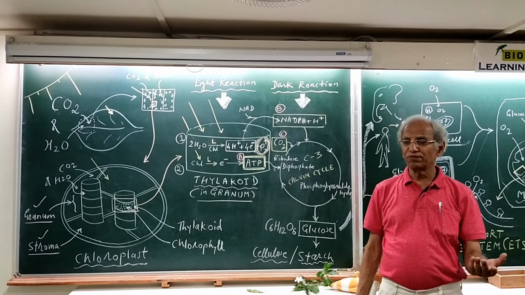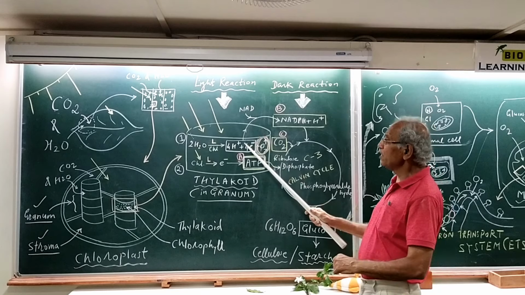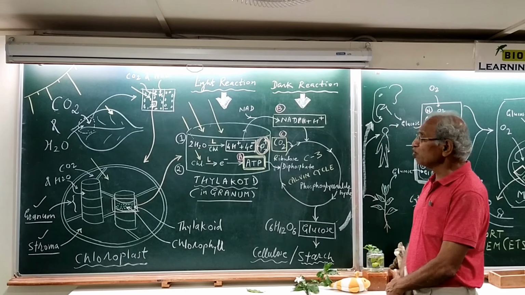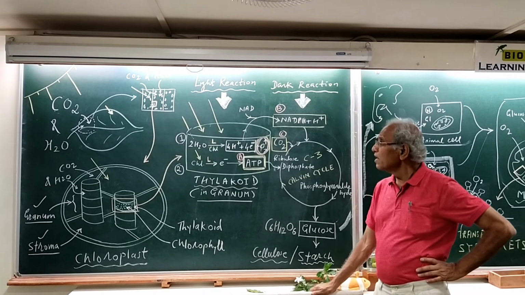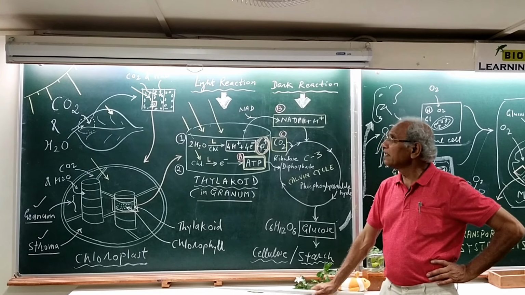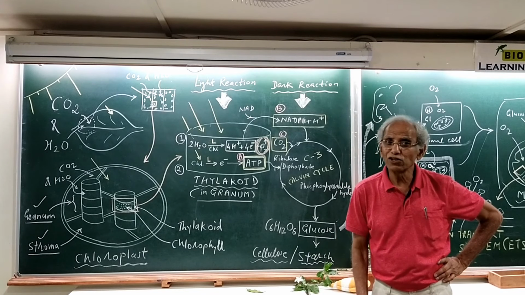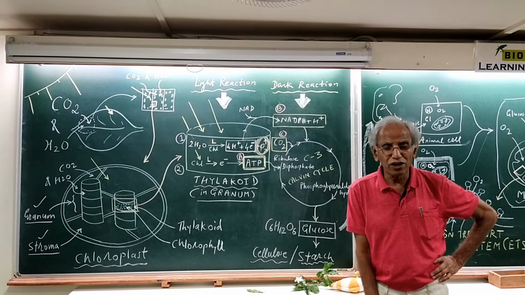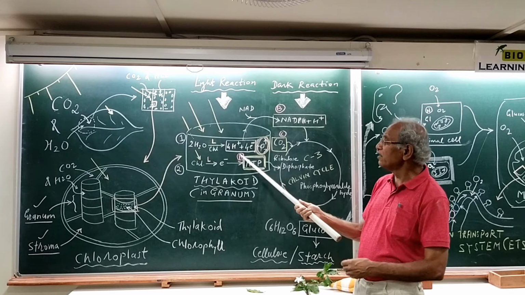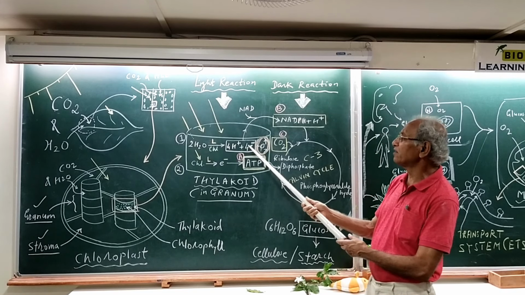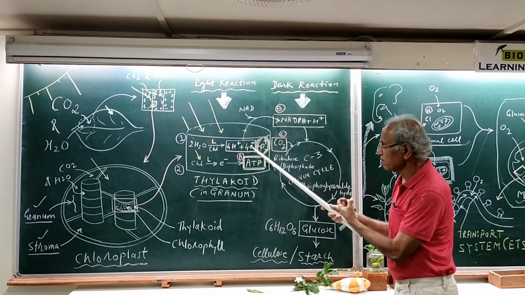Why should the water break down? Because you need protons and electrons. For photosynthesis you need protons and electrons. Now you may say, why do you need electrons? Wonderful things. You may say that photon energy is now being converted into electron energy. That's very important. These are energy conversions in nature. The solar energy, the photon energy is getting converted into electron energy, and this electron energy actually can exist in the form of the electrons which are released from the water molecule.